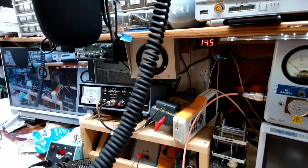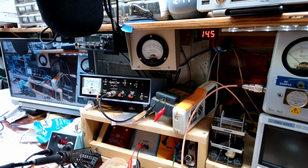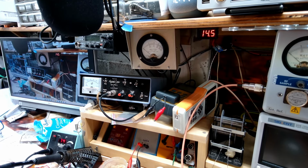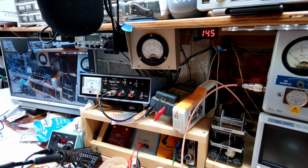All right, so let's go over here and we'll take a quick look at the input, as you've seen in the first part of this video. Hello, hello, audio. So about a quarter watt reflect on the input that is on high. We're going to go down to low. Hello, audio. So you can see we get about a half watt reflect. So that's more than acceptable.